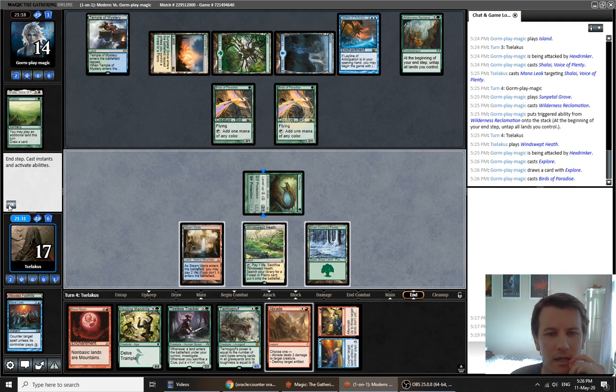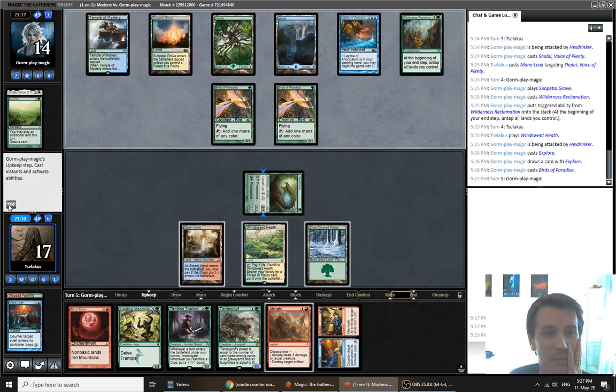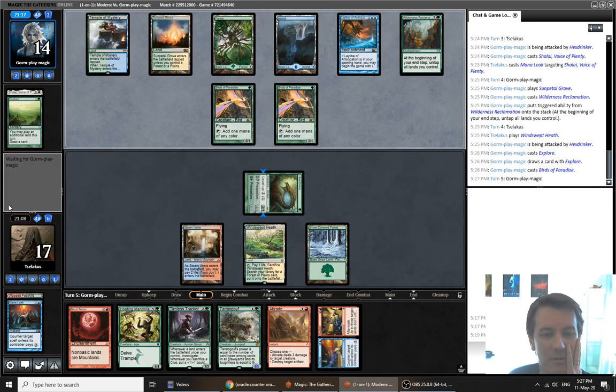So should I abrade now? Do I care about abrade? He can do anything he wants. He's got 10 mana. Yeah, abrade just doesn't seem that useful. I think I just have to pray that what he wants to do, he wants to tap out for. Whatever he wants to do, he wants to tap out for.